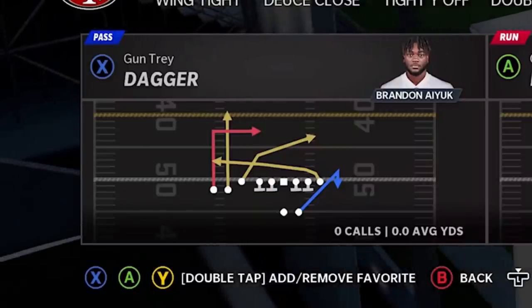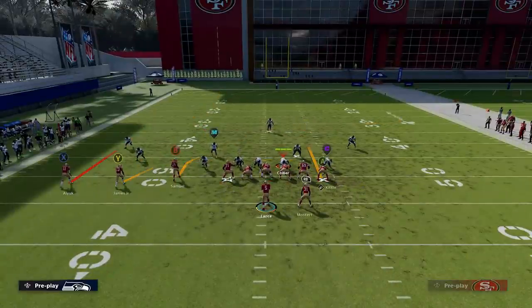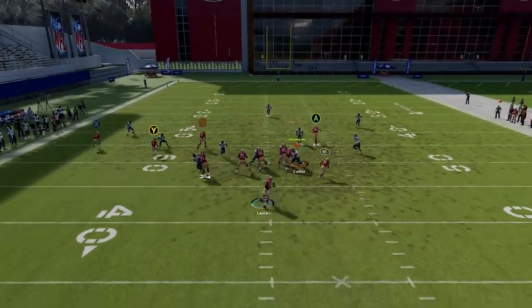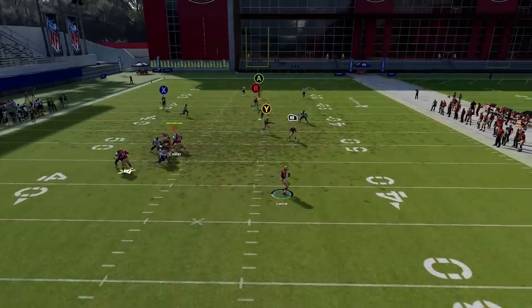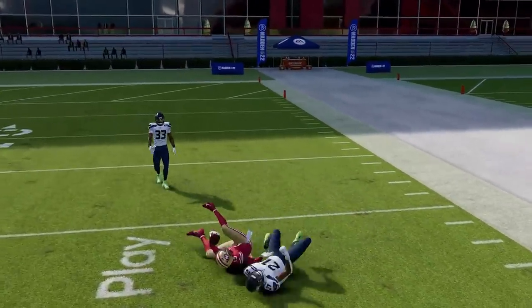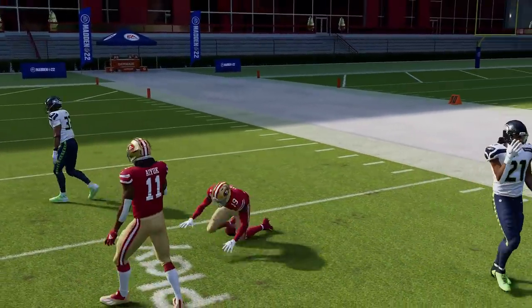Next up, we have the dagger. I'm just going to put the A route on a streak, put the Y route on a drag. I would say the X route, you can put on a streak too, but I'm not going to bother. We're basically just working these crossers. They're going to get open. One of these, either the drag or the deep crosser, is going to get open against just about any man or zone in the game.